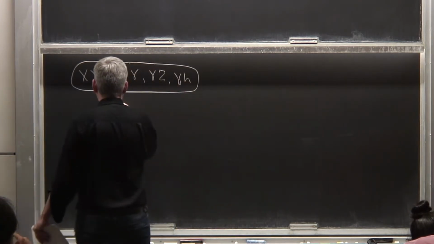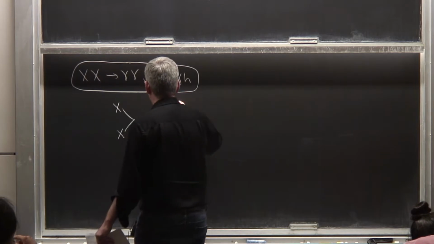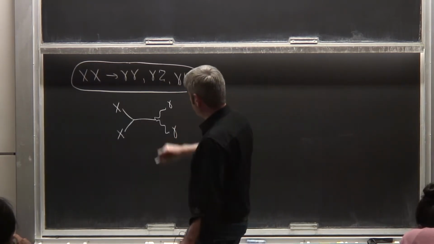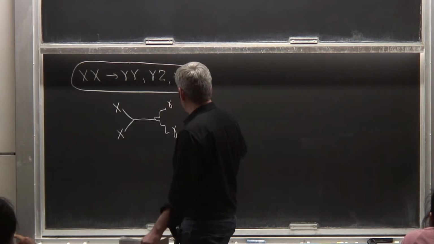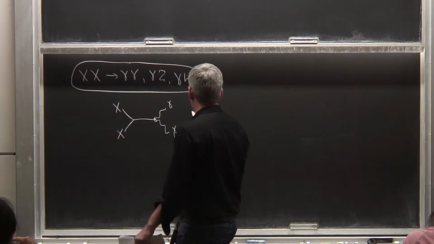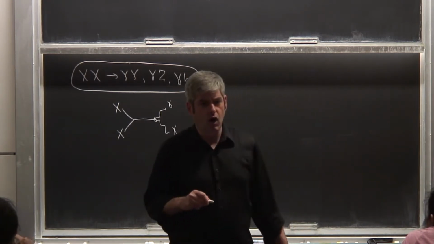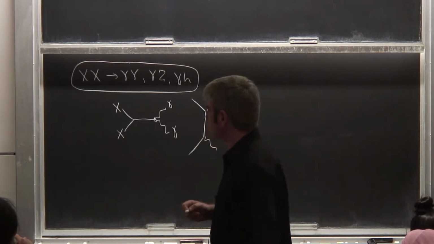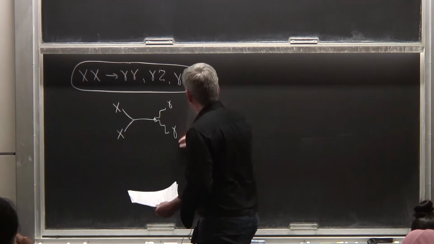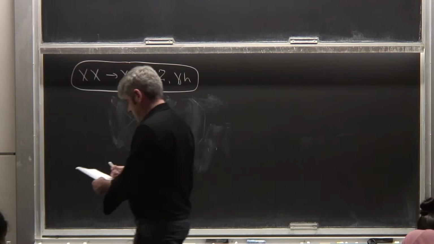If I wanted to write down a tree-level diagram that went to a pair of photons, I mean, this doesn't make a lot of sense in the first place, but generically, whatever's involved in this diagram, there has to be something charged. And you can just see immediately that would make your dark matter charged in a way that doesn't make any sense. You just can't write down any sort of diagram at tree level that gives you a pair of photons. So we have to do this at loop level instead.